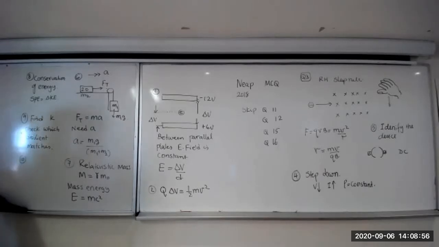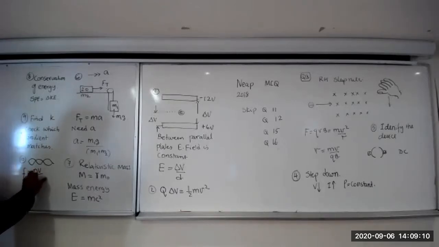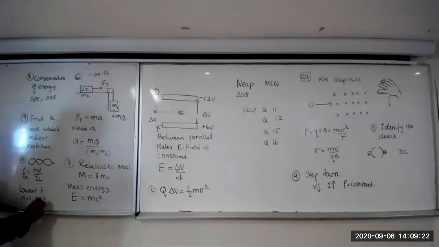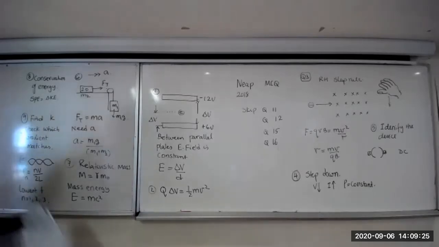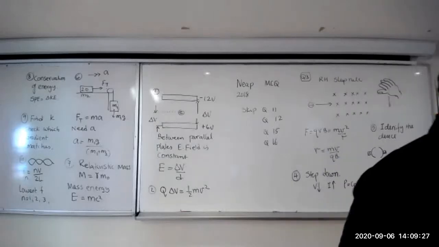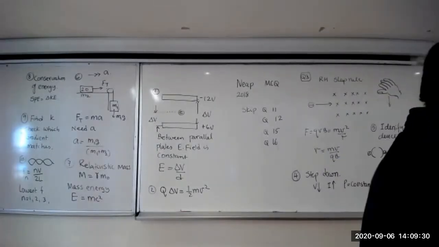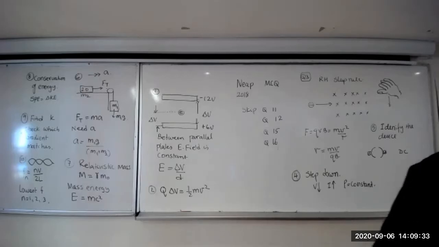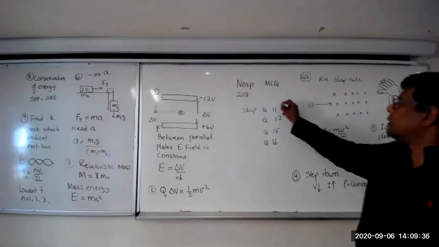Question 10. We had to assume both ends fixed because one side is, although you have a hand, you're holding it. The lowest frequency is what they're asking, but the nth frequency is given by nv on 2L. The lowest frequency is going to be n equals 1, then 2, and 3. That's question 10. Questions 11 and 12, we don't need to worry about. You can skip those questions.